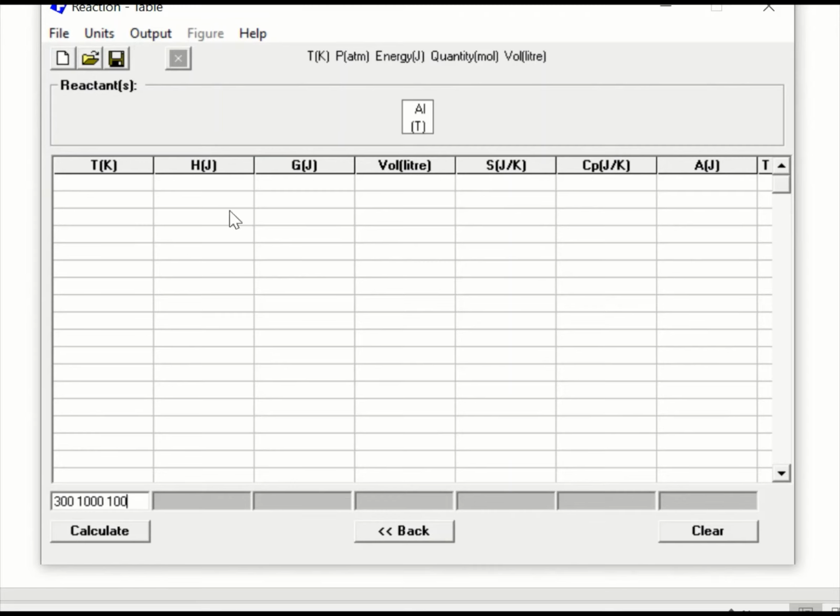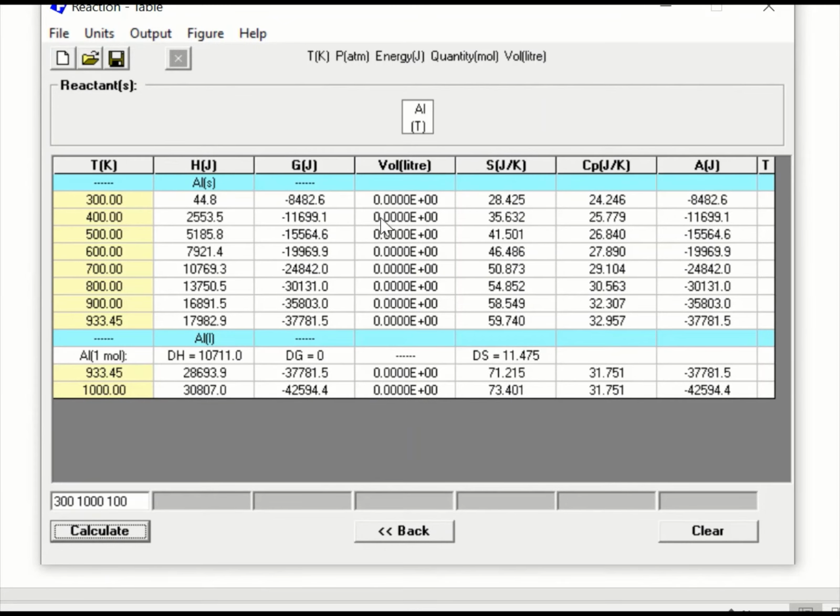This means I want to do the thermodynamic calculation of aluminum from 300 degrees Celsius to 1000 degrees Celsius with every 100 interval in temperature. Okay, so now if you click calculate, it will show you the thermodynamic property of the pure aluminum, 1 mole of pure aluminum, at the different temperatures.